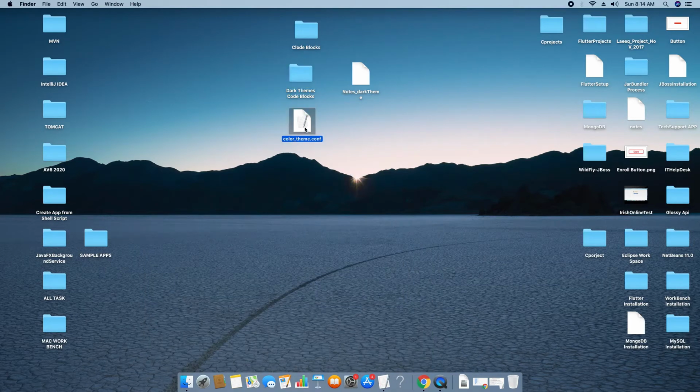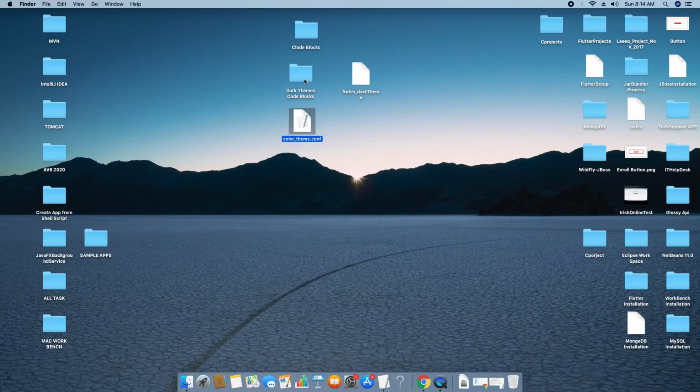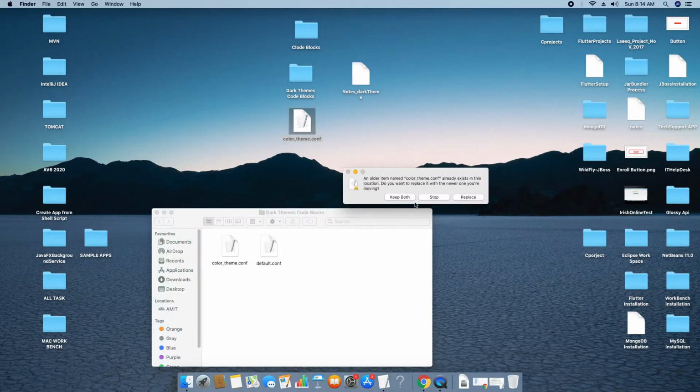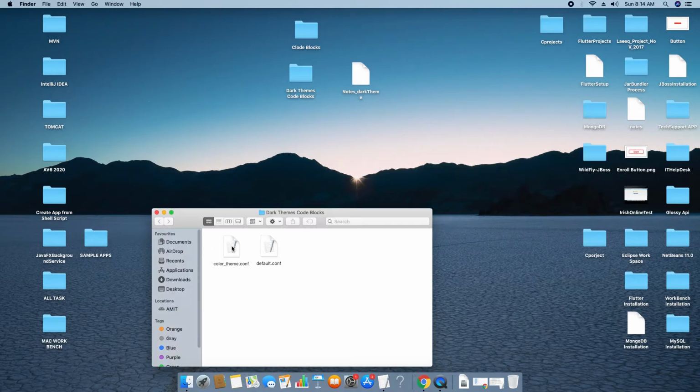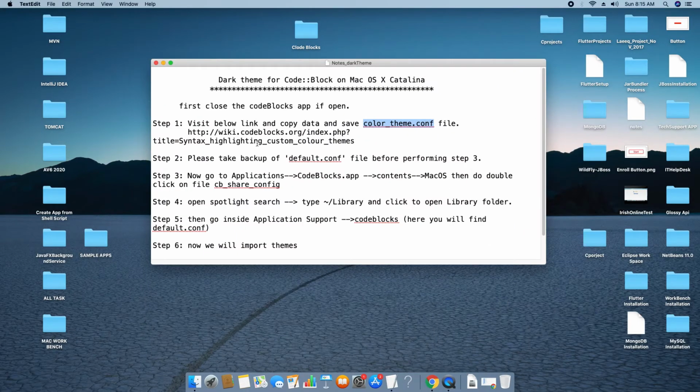For testing purpose, I have already created one file. So I will overwrite this file to the existing one. So you can create one folder and put this file inside it. After that, we have to bring one more file and we will put that default.conf file inside it. Okay, in the next step, I will tell you how to do it. Now inside the folder, we have completed the step 1. Now we are on the step 2.